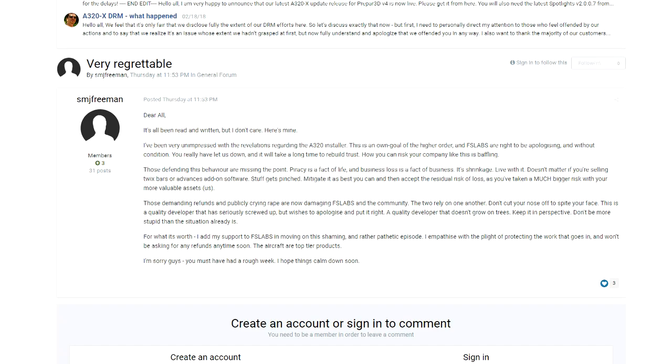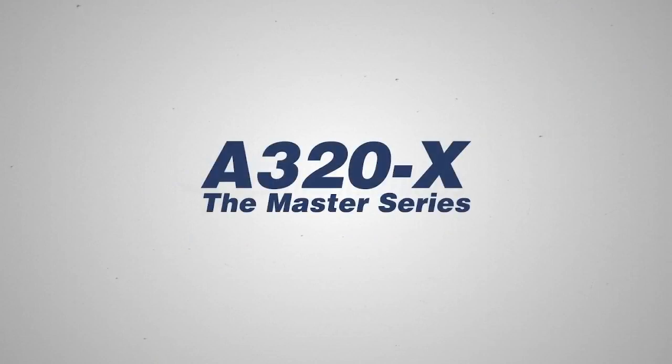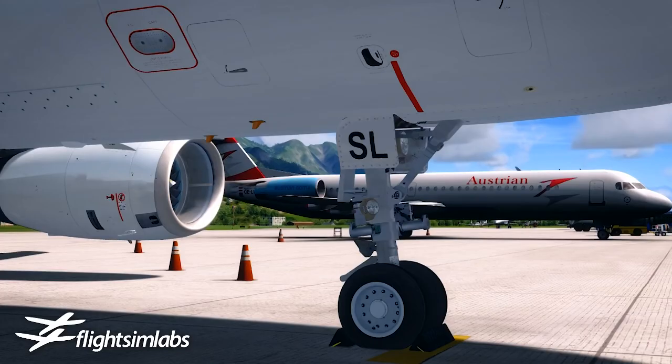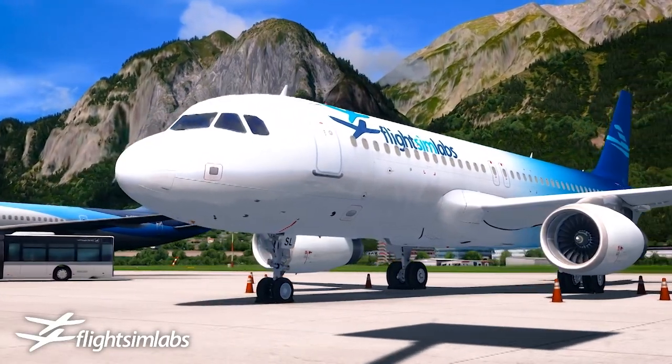In the wake of a quite frankly justified backlash from their customers, Flight Sim Labs have replaced the add-on installer in question with one that doesn't take a shit on your hard drive, swore never to try such a stupid fucking thing ever again, and conveyed their most humble apologies. Although one thing Flight Sim Labs could have genuinely said in their defence but didn't, is that they're not the first to try using malware as DRM.